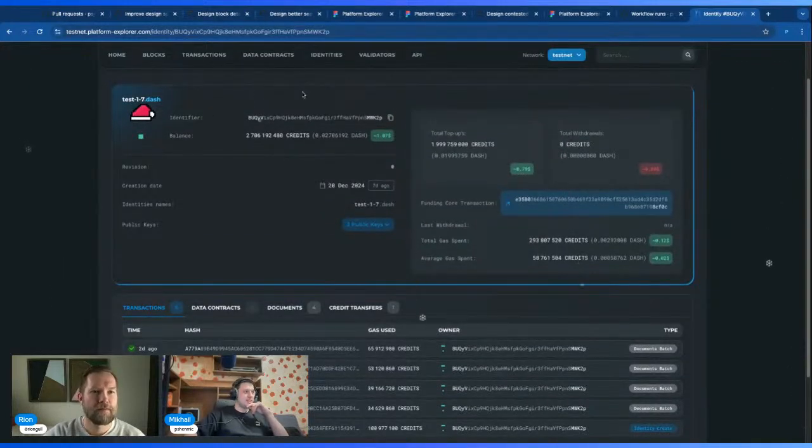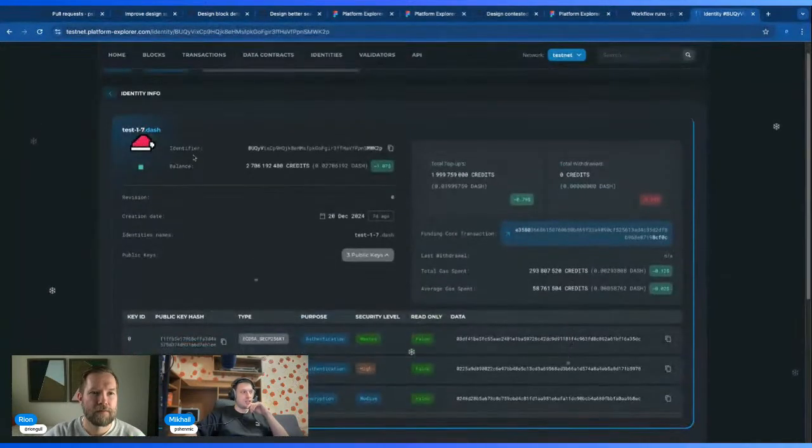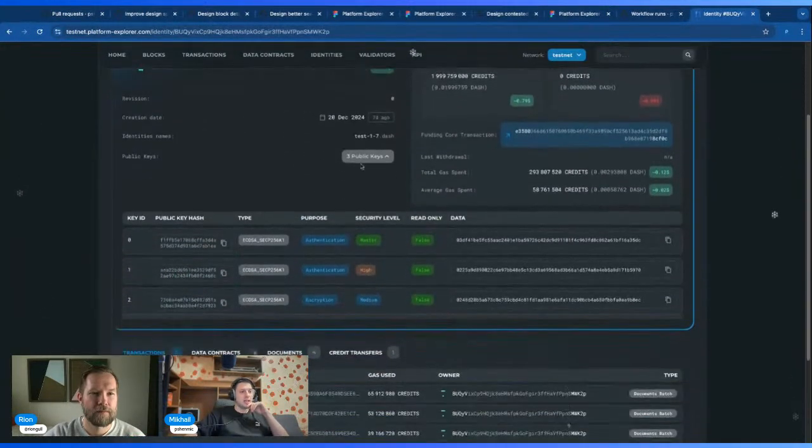So we can see the identity, its picture. We can see the total top-ups, total withdrawals, the gas which the account spent on transactions. We can even see the public keys that are attached to the given identity, and it even shows you some bindings, some internal access control of the identity public keys.